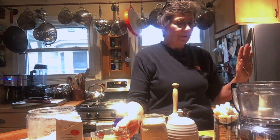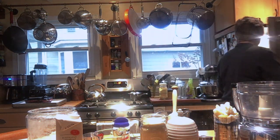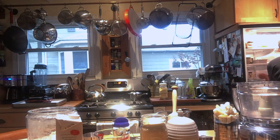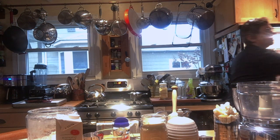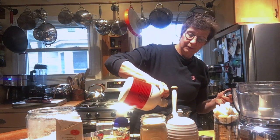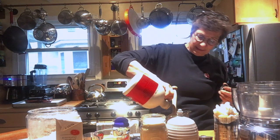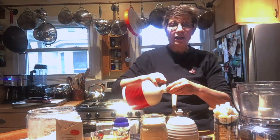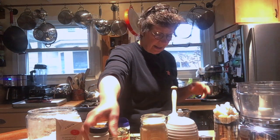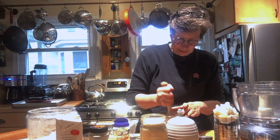And I had a brainstorm. These aren't a real sweet biscuit. There's only 2 tablespoons of sugar in the whole recipe. I'm going to add a little bit of maple syrup. How New England is that, right? Even though it's Ohio. So let me get that. I usually have this on my oatmeal, but I'm only going to add, not measuring, just enough to give it some taste. So that's probably 1/8 of a cup, like a coffee scoop. What is that, 2 tablespoons? So mix that up while you're mashing.